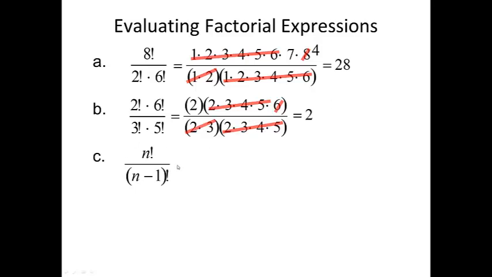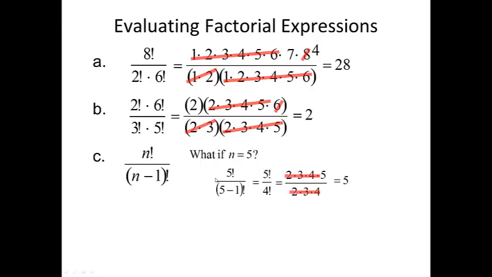Now, these are the ones that always get people. Okay, this is n factorial over n minus 1 factorial. So that means all this starts at 1, 1 times 2 times 3 times 4 times 5, all the way up to n. Let's say n was 5 or something, right? Go up to 5, and this would be going up to 1 less than 5. So this would be like 1 times 2 times 3 times 4, right? So what if n was 5? Wouldn't you write it like that? So you just cancel them, and you get 5.